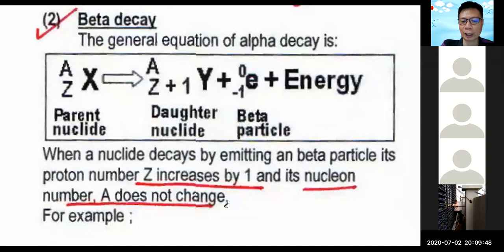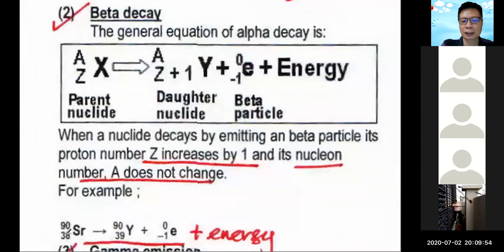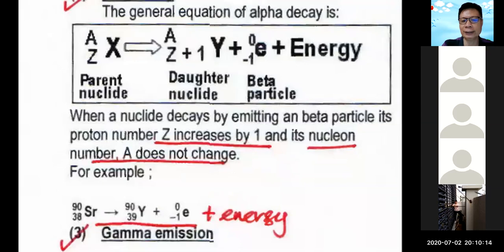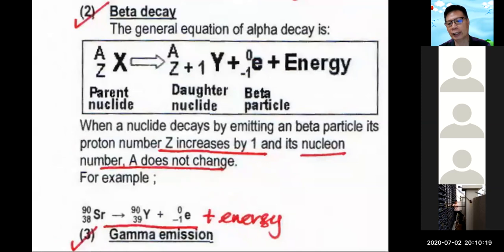An example, you can see here. Strontium-90, 38, releases beta, then this number plus 1 becomes 39. This one has no change, becomes 90. This one is beta, plus energy at the back. A lot of energy comes out. So beta decay and alpha decay should be very easy. Beta decay means release beta. Alpha decay means in the process of decaying, we release the alpha.